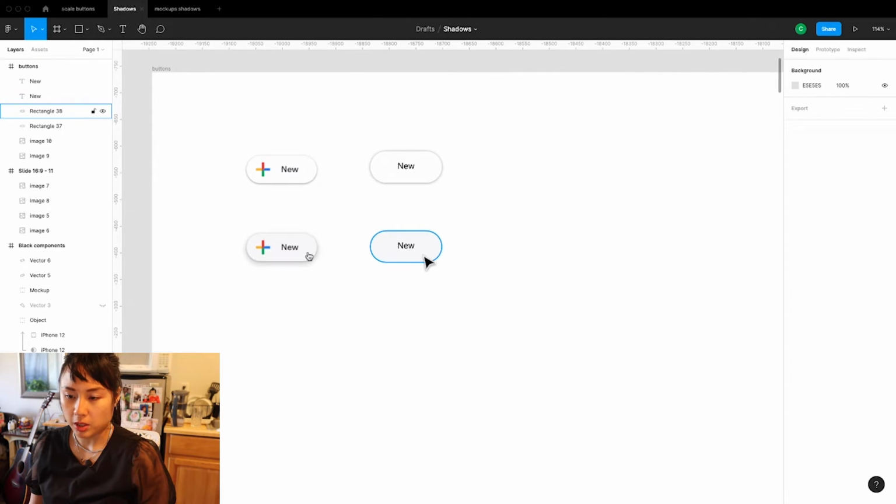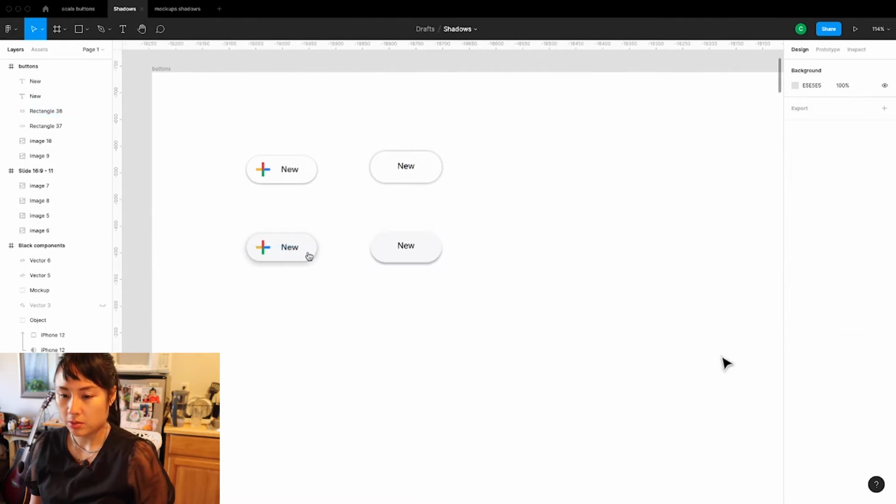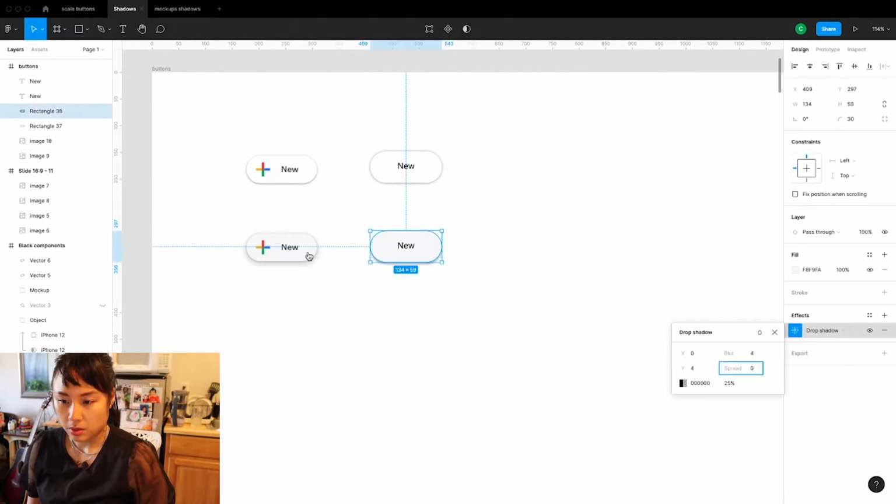Let's try to emulate this one with the drop shadow effect. Let's see. Okay, so we're almost there. I think we just need to adjust the spread and the blur.